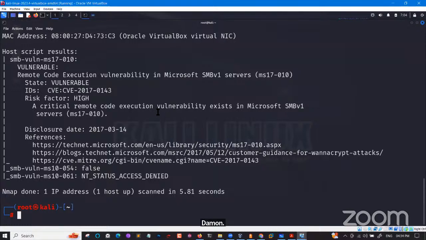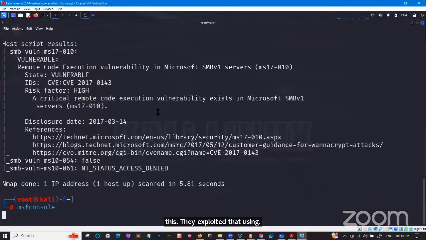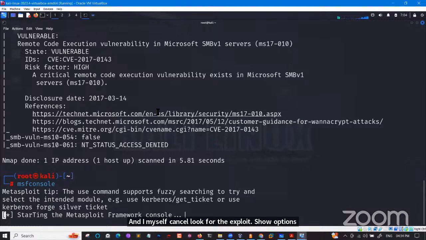What will you do? We did it for FTP already. I'm saying the same method here also for the Windows system. There we scanned the FTP service, found some vulnerabilities, and exploited them using MSF console. In MSF console, look for the exploit, show options, set RHOSTS, exploit it. Simple. I told you it's the same method we followed for the vsftpd exploitation.